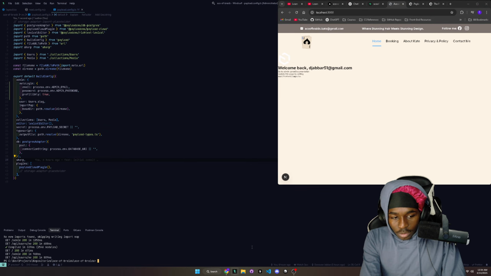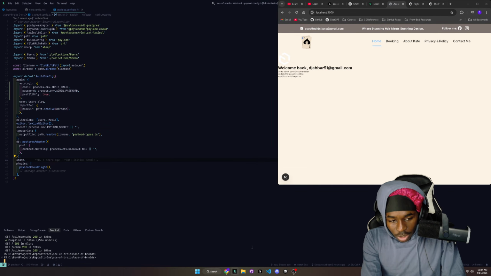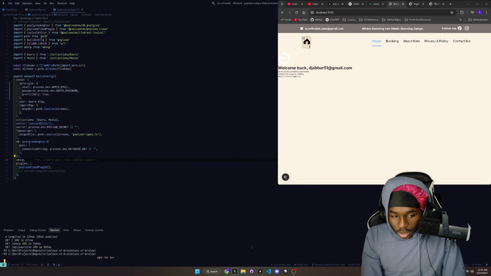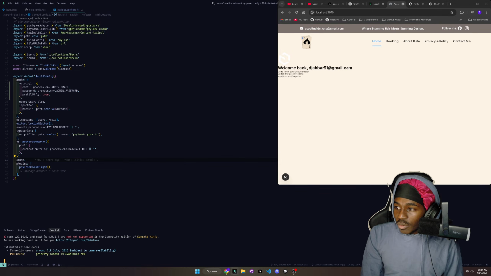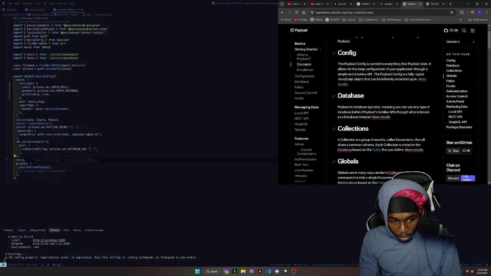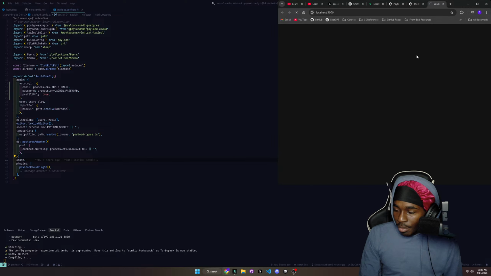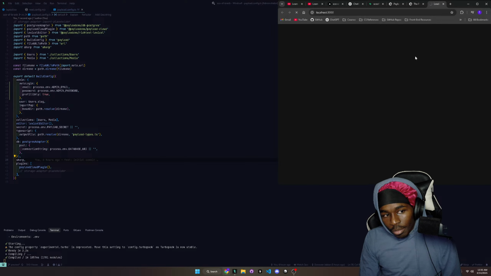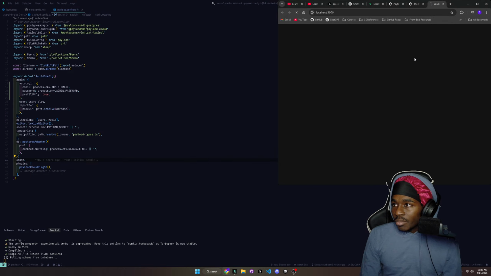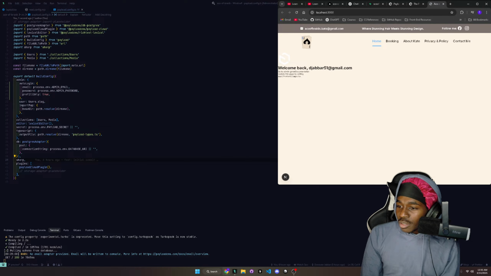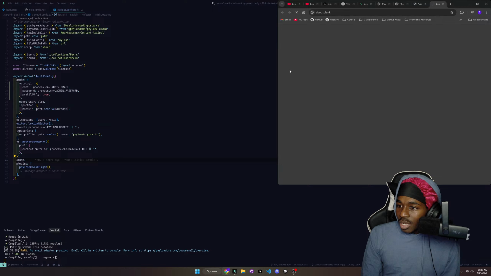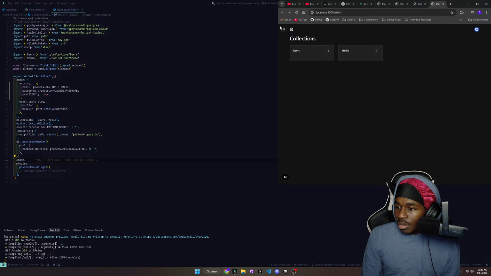Let's try to Control C, and then we'll npm run dev again. See what happens there. I'm pretty sure pre-fill only means it only fills it in. It doesn't actually sign you in. It just signs me in.